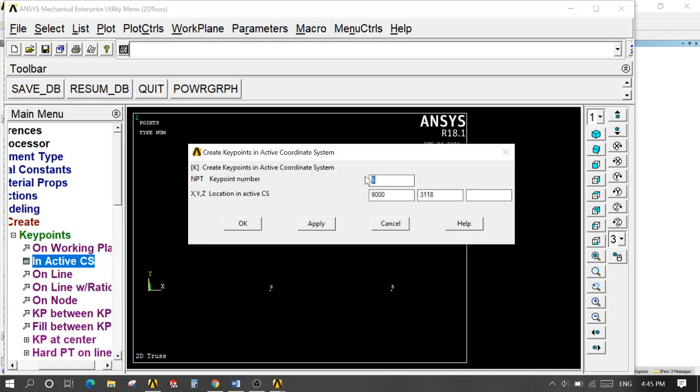And the final key point is 7, 10,800 and the y coordinate 0.